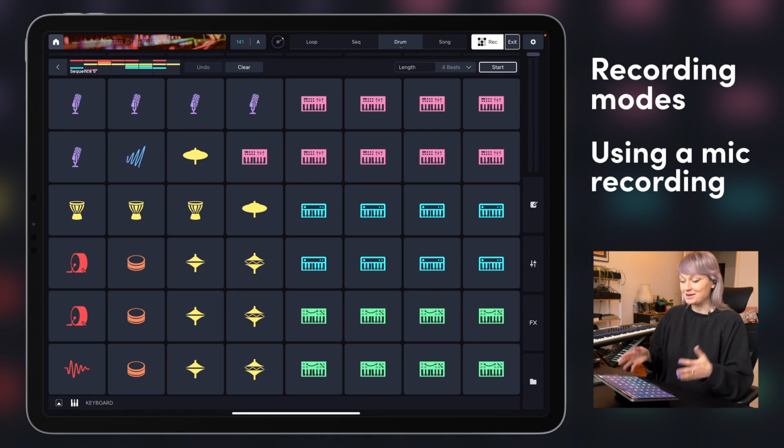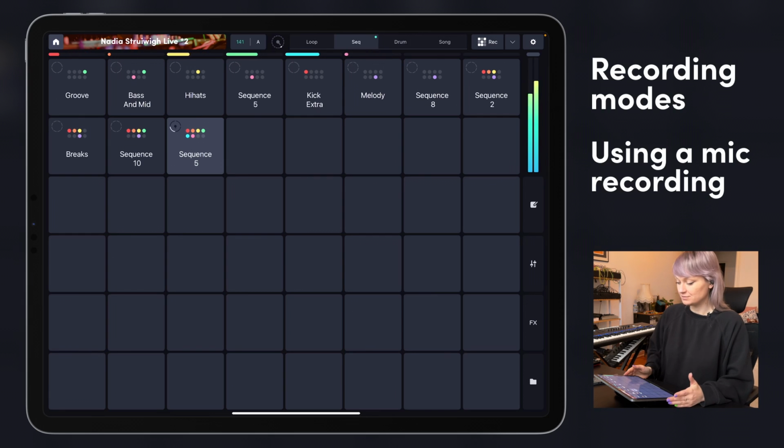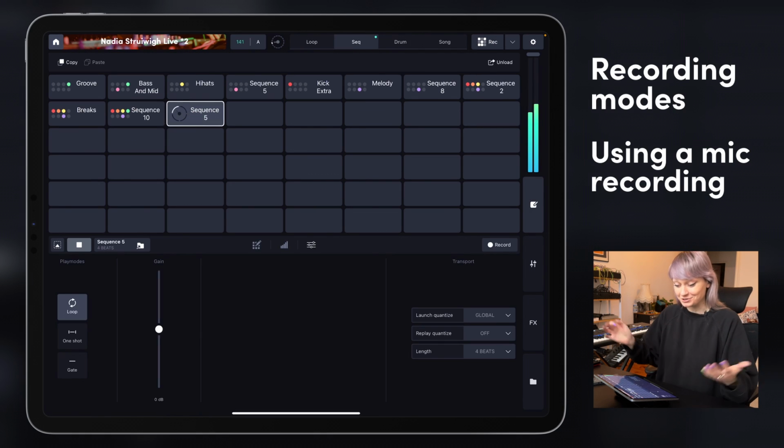So I press stop, and I'm going to check out how my sequence looks. Let's get out of this recording mode. We will press on the sequence, and we can edit, of course, the sequence again.